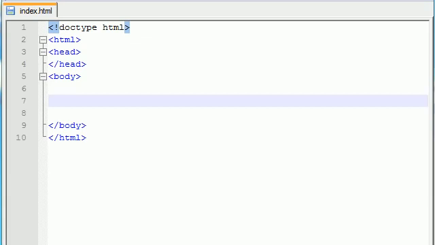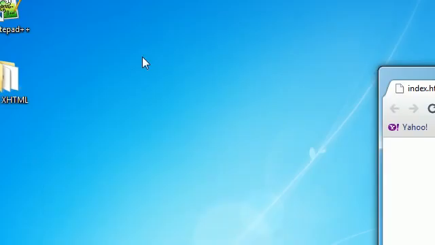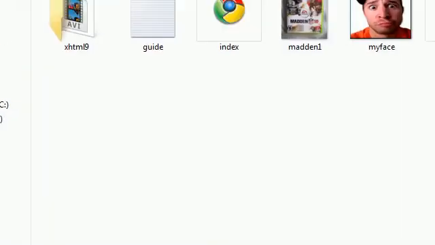HTML tutorial, and in this tutorial what I'm going to be talking about is how to resize an image, because sometimes you just have images on your website that are probably way too big or way too long width-wise. So sometimes we need to learn how to resize an image so they fit better on our website.